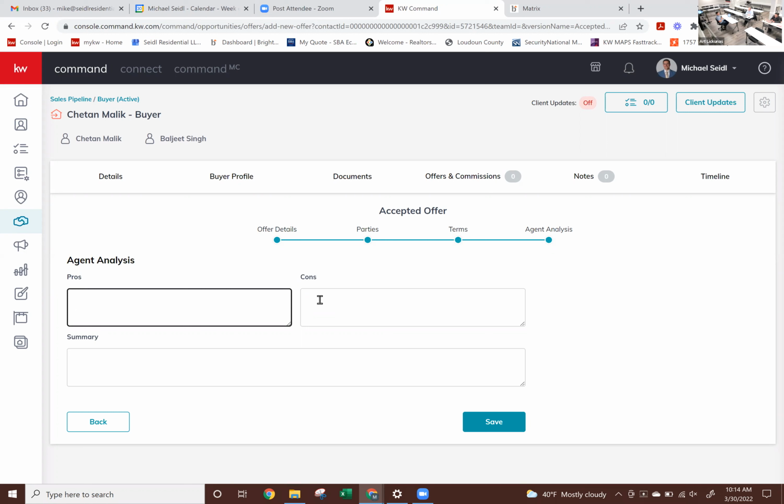There are all kinds of templates for the offer comparisons, so this basically duplicates that. So use it, don't use it, but it is an option. And like I said, it's more from a listing perspective. I wouldn't waste your time on the buyer side. You put the offer in, or you put it in for them. I don't know why you would do it for this, so I'm gonna hit save.